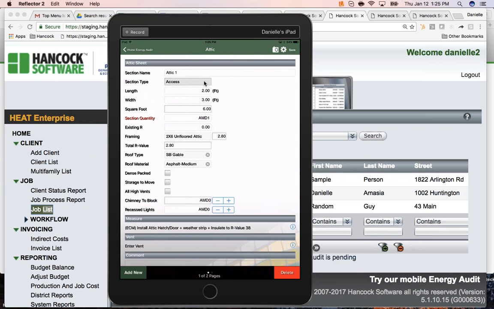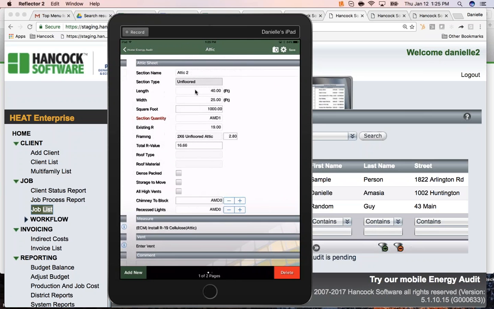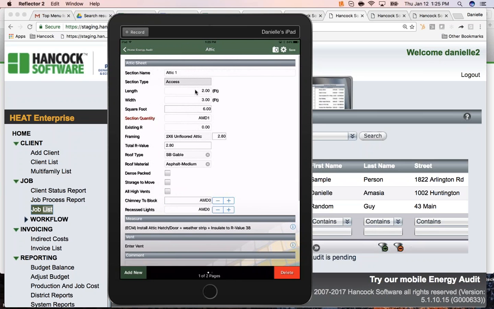This might be if I'm adding insulation, if I'm building an access, if I'm adding an attic tent cover, anything I'm doing, I would select the section access. And the main thing that you have to be careful of is those dimensions would be very different than the total attic dimensions. So my total attic dimensions are 40 by 25, and I think my access was about 2 feet by 3 feet. And that triggers the square footage calculation.